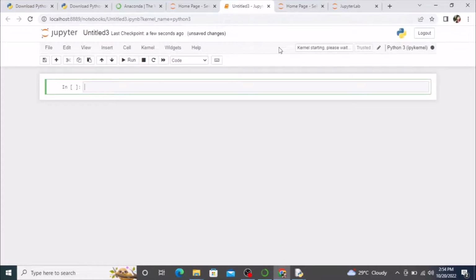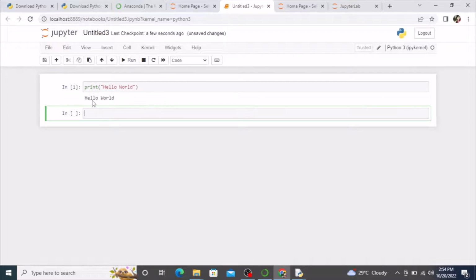So this is a Jupyter Notebook open. And now here you can start writing your Python code and begin your execution. Suppose I want to print again a hello world. So I'm going to write print hello world, and let me press run here.